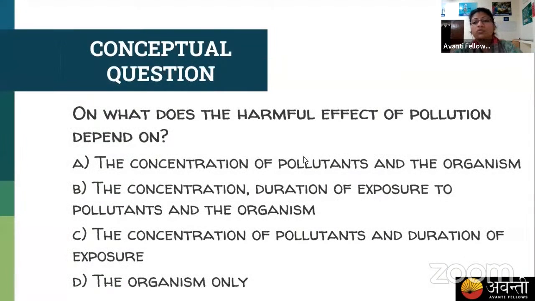Okay, now we are moving on. If it is clear to you, please answer this question. Your question is: on what does the harmful effect of pollution depend? Option A is the concentration of pollutant and the organism. Option B is the concentration, the duration of exposure to the pollutant and the organism. Option C says the concentration of pollutant and the duration of exposure, and option D says the organism only. So according to you, what are the factors on which the effect of pollution depends?